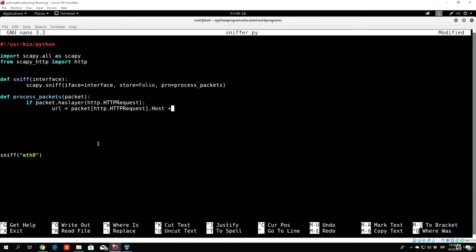So we will also want to get the path, which we can do with the packet and open and close brackets http.http request. And we want to get the path as well. So the path, once we do that, basically we can print the URL. So print it just like this, print URL.